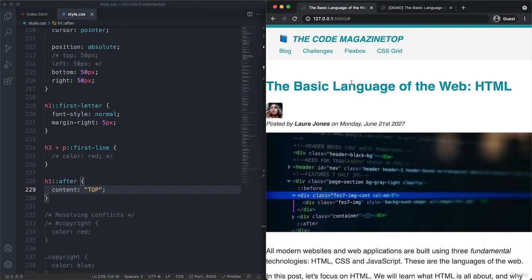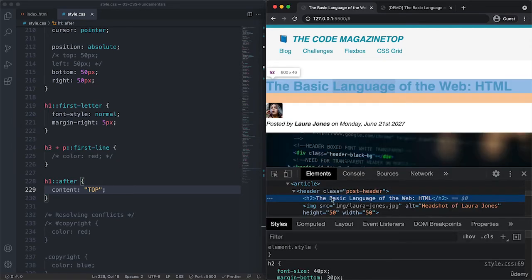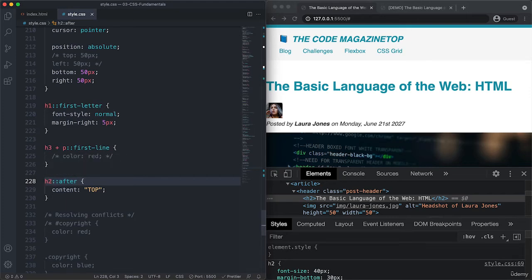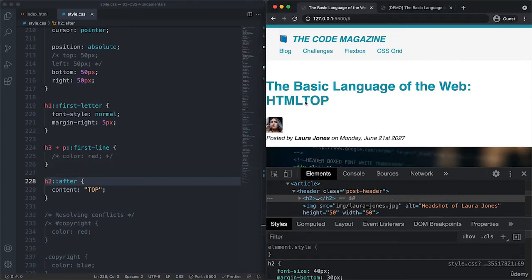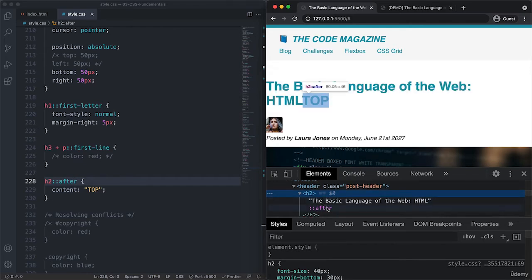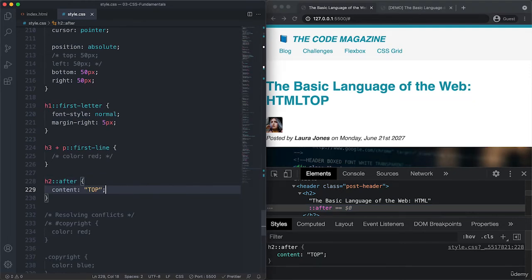And it looks like it's not there yet. But let's figure out right here. Oh, and actually, it is here. You see that? It's here in the h1. So we want it in the h2, actually. And there it is. So there is this element that we just created, and we will style it a little bit, because like this, it doesn't make a lot of sense. But here you can actually see it even in the DevTools, and as you hover it, it is right there. Okay, but let's now style it a little bit further.